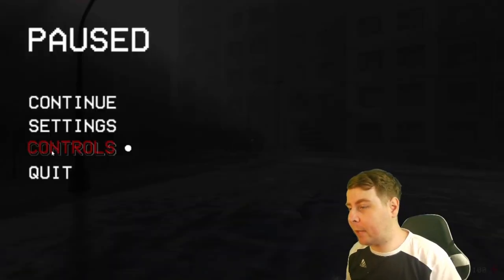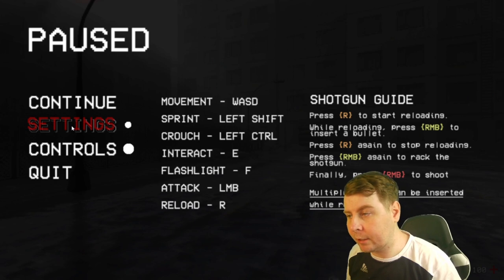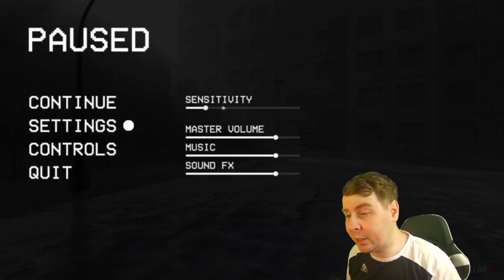Okay. Mouse sensitivity straight away. Oh, there's the buttons. Okay. Press R to reload. While reloading, press R. Okay. You have to insert the bullet yourself. Jeez. Let's increase the sensitivity slightly.